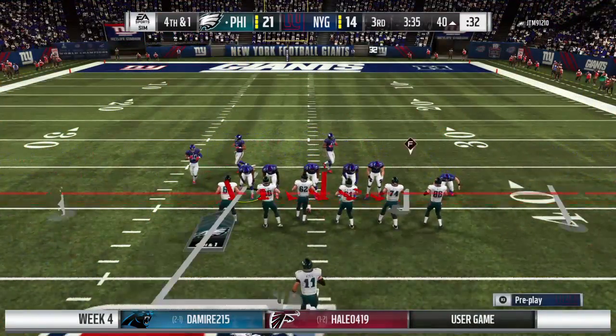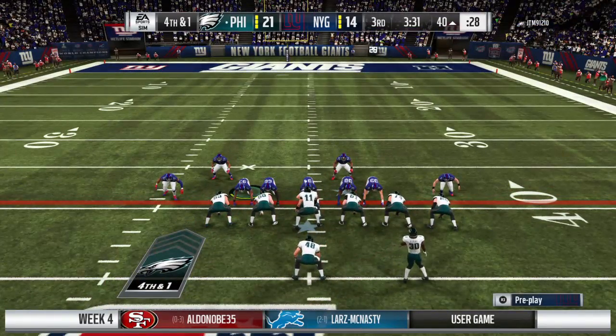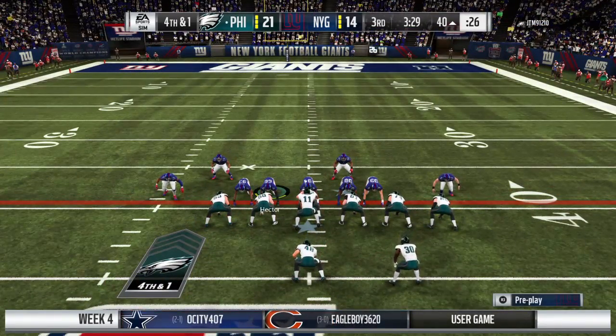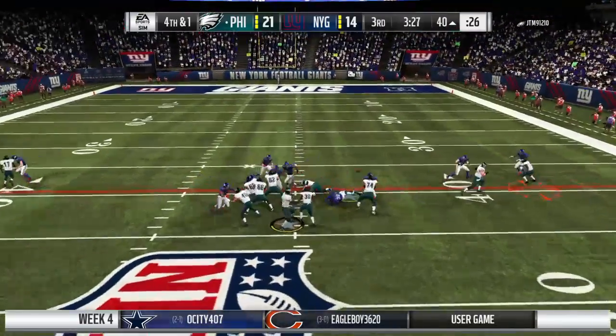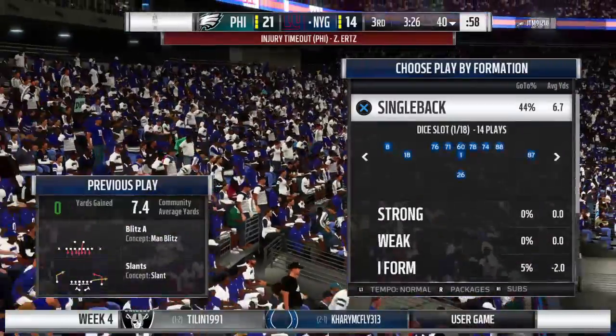I think it's a high percentage play because you get the completion, and what you're counting on is your back to use his legs and his elusiveness to make people miss and pick up the 1st down. In this case, it didn't happen. And he finds his tight end. It's Ertz.